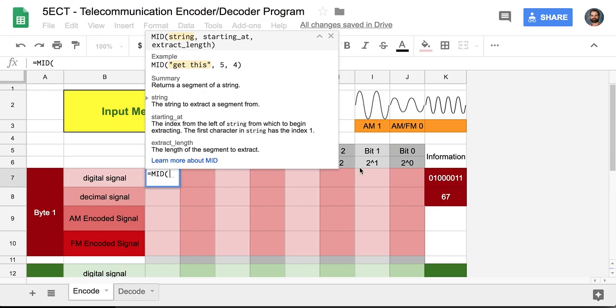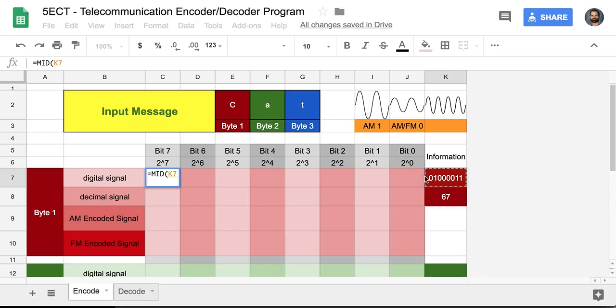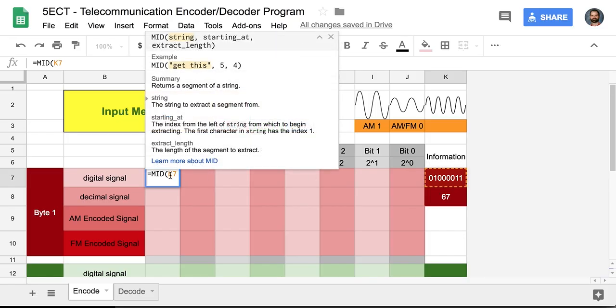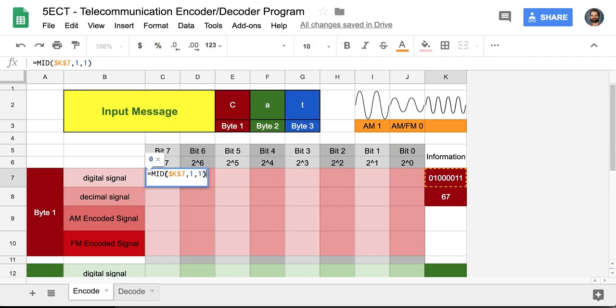All right. So I want it to always grab K7, so I'm going to put dollar signs to lock that down. So as I copy and paste this function, it'll still work. The first time I want it to grab the first number, and I only want it to grab one number. So that should be 0, and that's what it's showing me.